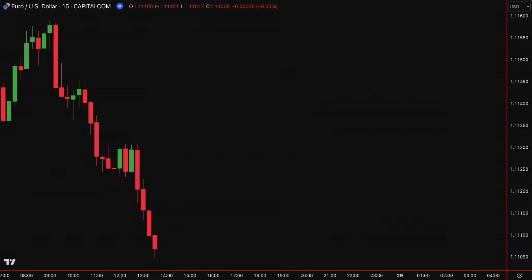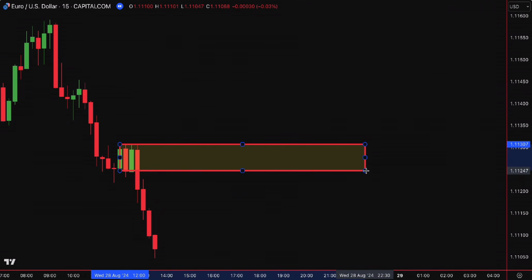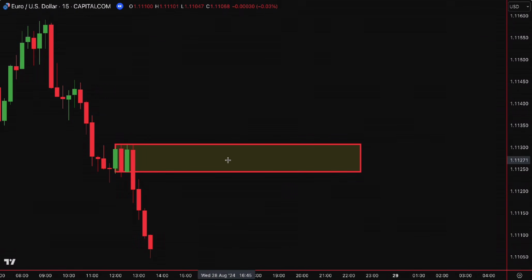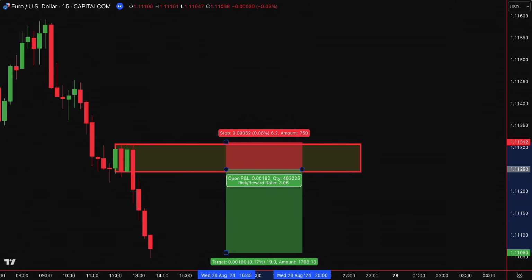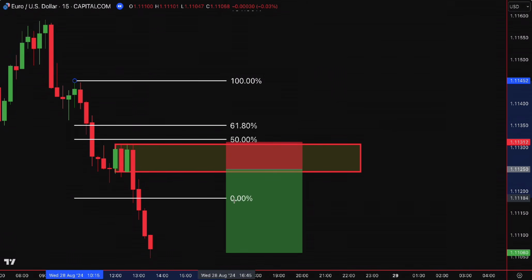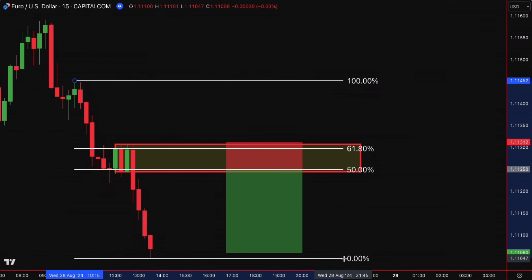Now let's flip it and look at a supply zone using the same logic. We identify a clean bearish move with large bearish candles. Fresh supply zone, break of structure to the downside, and good risk to reward ratio. Next, we plot our Fibonacci retracement, this time from the swing high to swing low. What do we see? The supply zone sits right in the golden zone, between 50% and 61.8% Fibo levels.